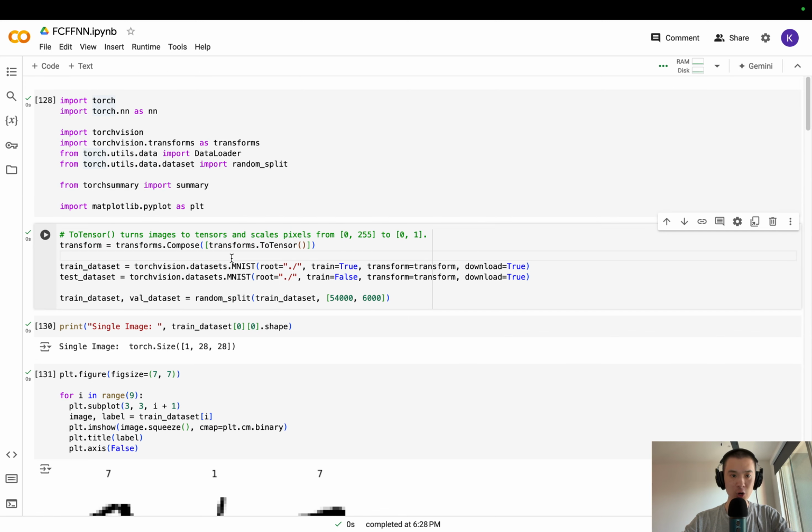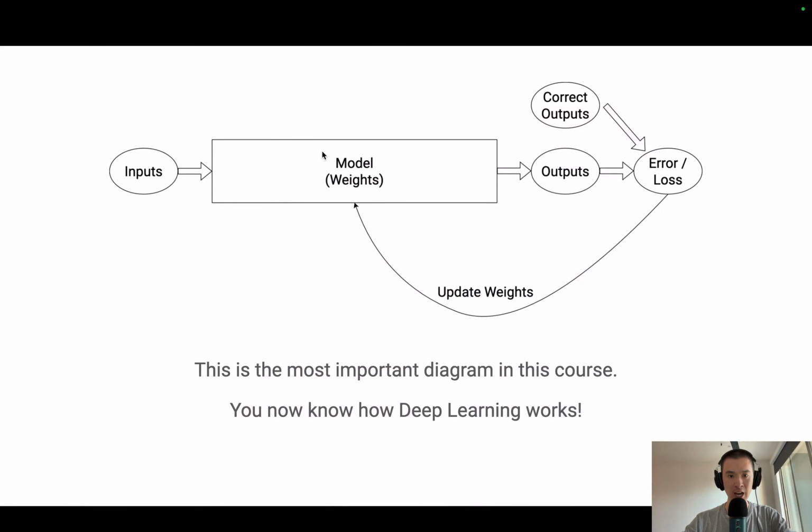So in our code, we will work with what is called MNIST. And in this chunk of code, you will notice that we have three data sets: a train data set, a test data set, and a validation data set, which I shorthand to val data set. What is going on here? I want you to imagine that our model is a high school student trying to pass a final test for their class. And in fact, for the rest of this video, I will refer to a model as a high school student trying to pass their final test in a class to make things easier to explain and understand.